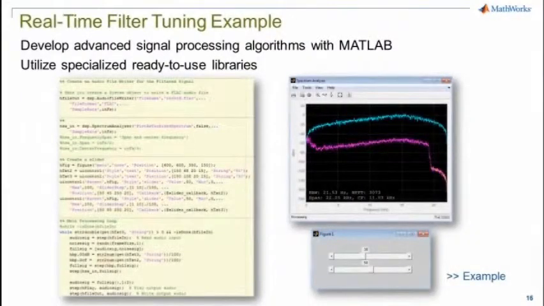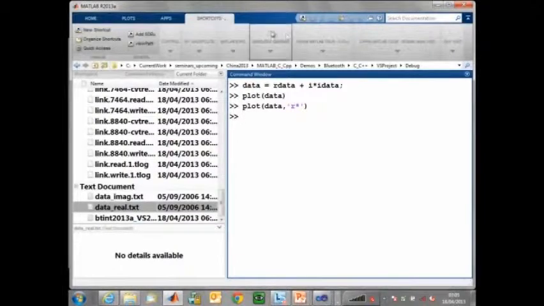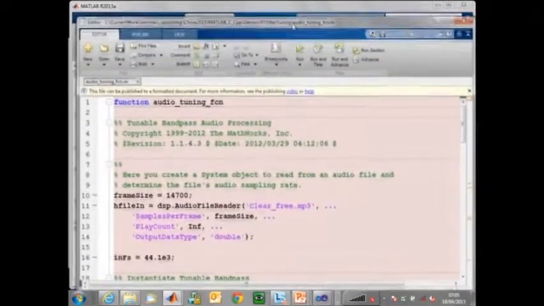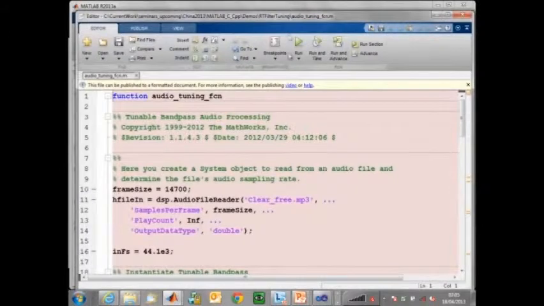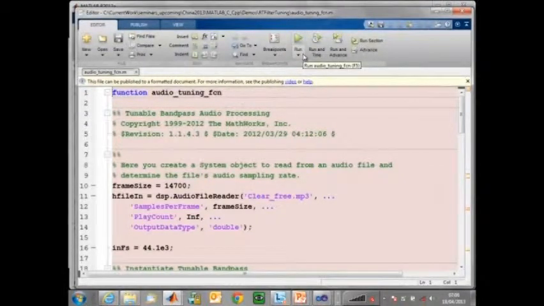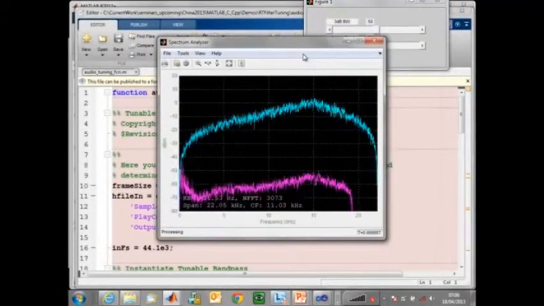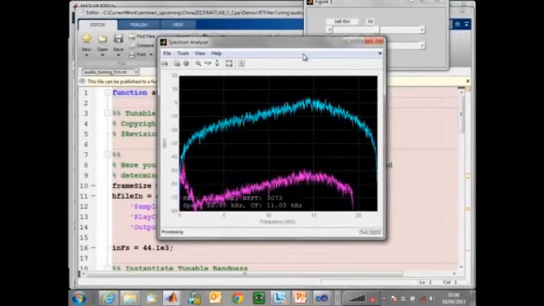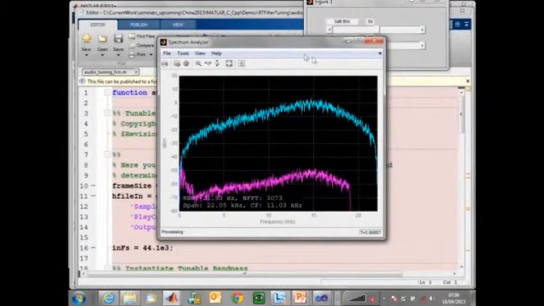Let me go back to MATLAB, and I'm going to use one of these shortcuts in order to change to that particular project and open up this example. So here I have some code that runs my example. I will look at the code in a moment. But first of all, I'm just going to run this example and we can see what it does. Let's give this a second to start up. Okay, so we have my system running.